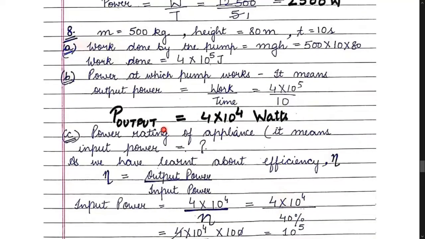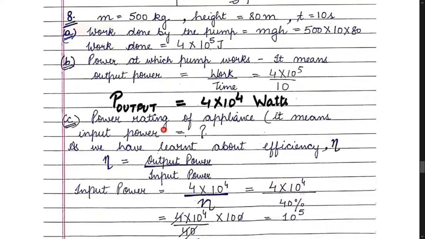And then do question number 8 yourself. Try this question yourself. Find the work, find the power, find output and input power. There is a term written efficiency. This formula again you have to learn that efficiency is always written as output term upon input term. So output power upon input power. You go through this question carefully, and if you find any doubt in it, we'll discuss it in our class also.